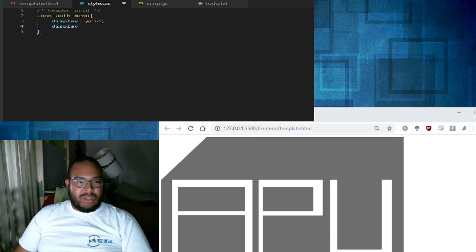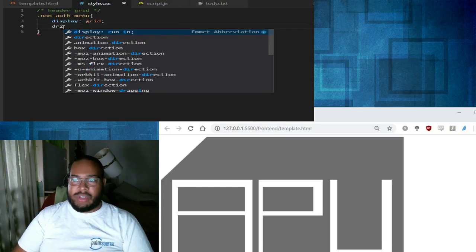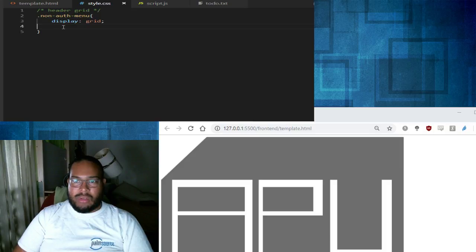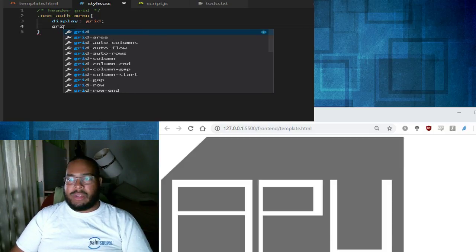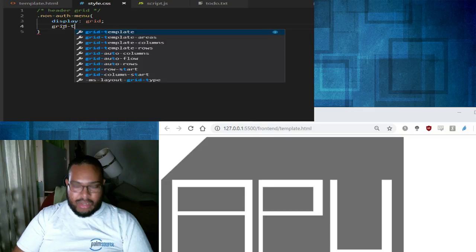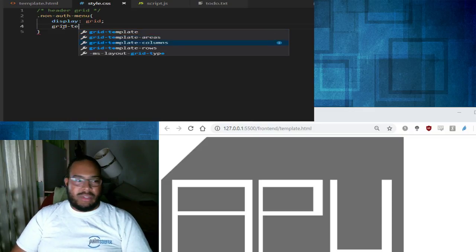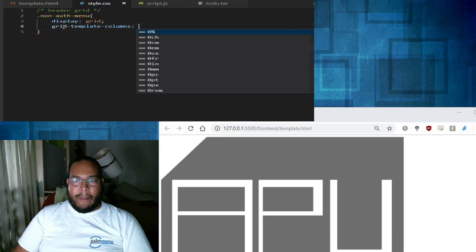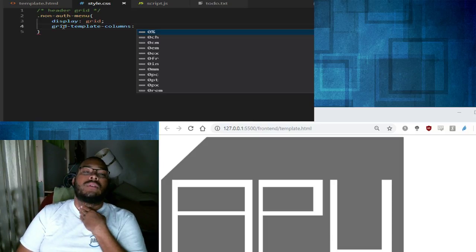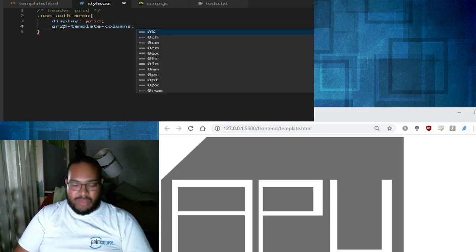Right, so display grid, grid template area. Gotcha. So it's grid template columns, and we're going to have one column. So it's just going to be auto, right?